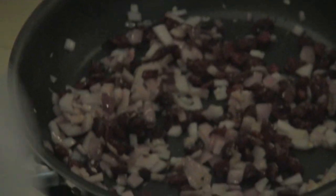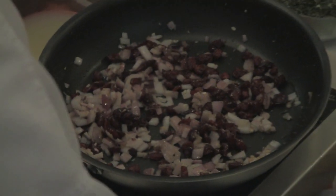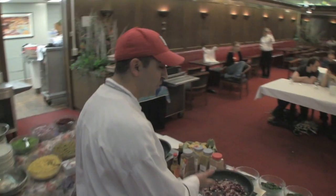Saute this up for a minute. I'm gonna add the rhubarb, maybe a little brown sugar, some orange juice. Okay, I can put this over salmon. Grilled it over salmon. I did a char-grilled salmon. I did red onion and craisin chutney over that.